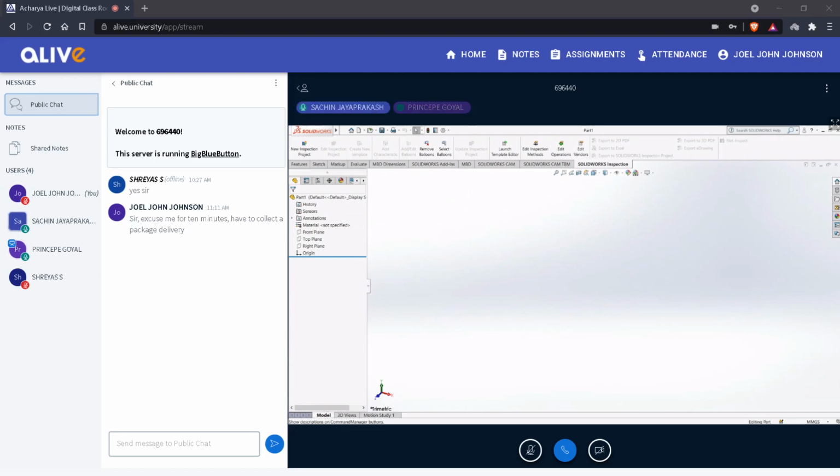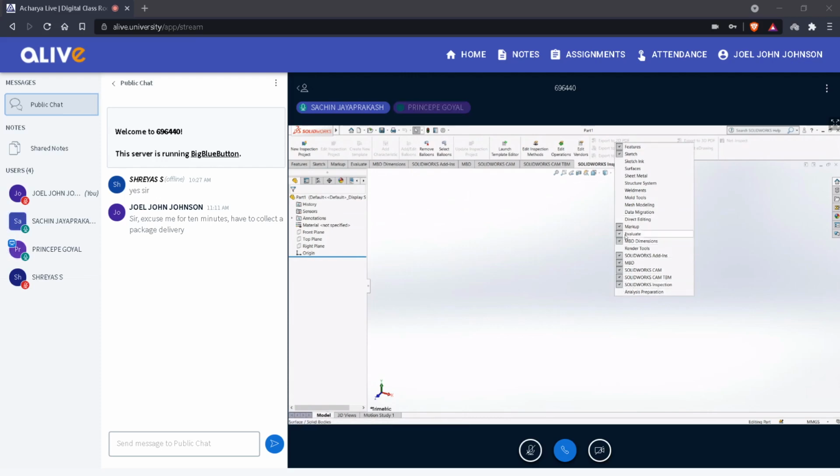And next, below that, there are options called tabs, toolbars, and customize. In tabs, as you can see, a few options are enabled. These are the options you can see below the command bar: feature, sketch, markup, evaluate, etc. Based on what you are doing, currently we are only utilizing features and sketch, so you can switch off the rest. When and where it is required, you can switch on or off.